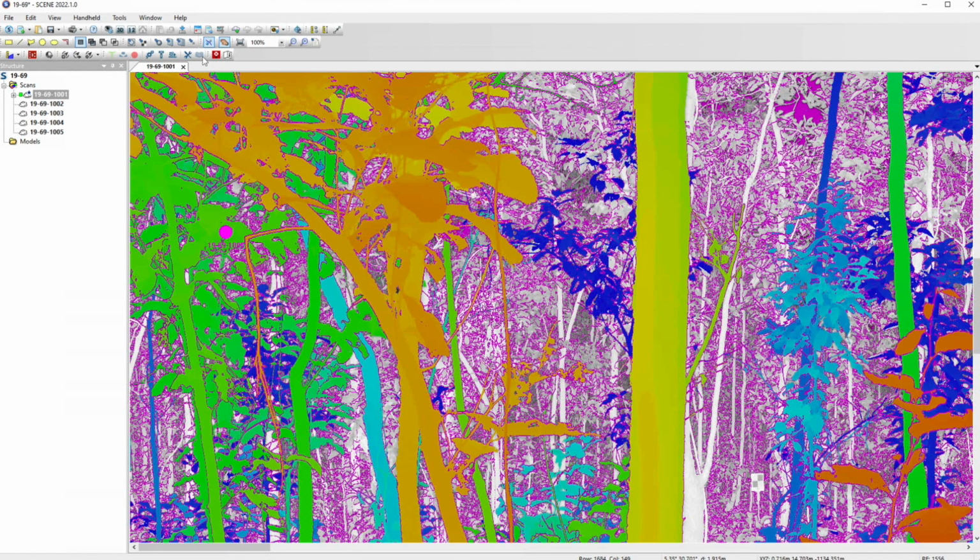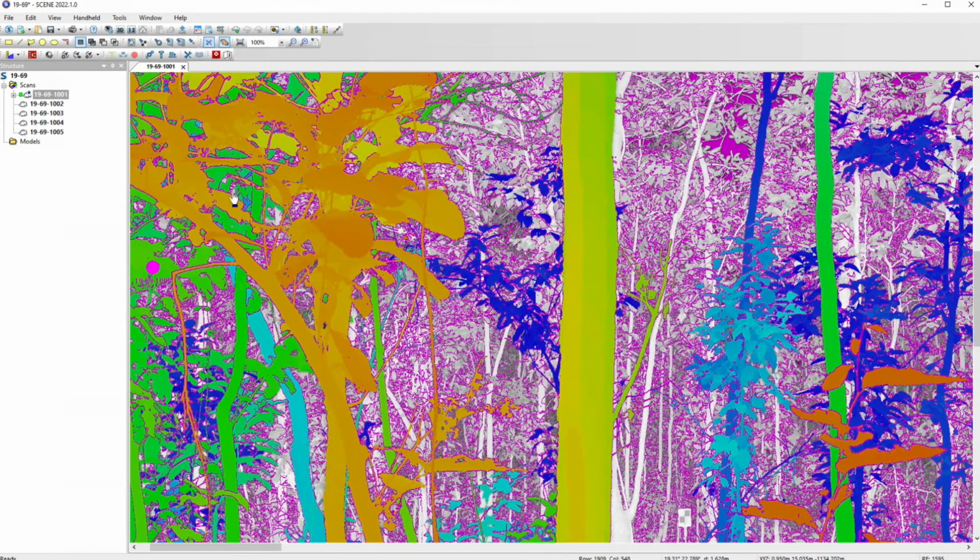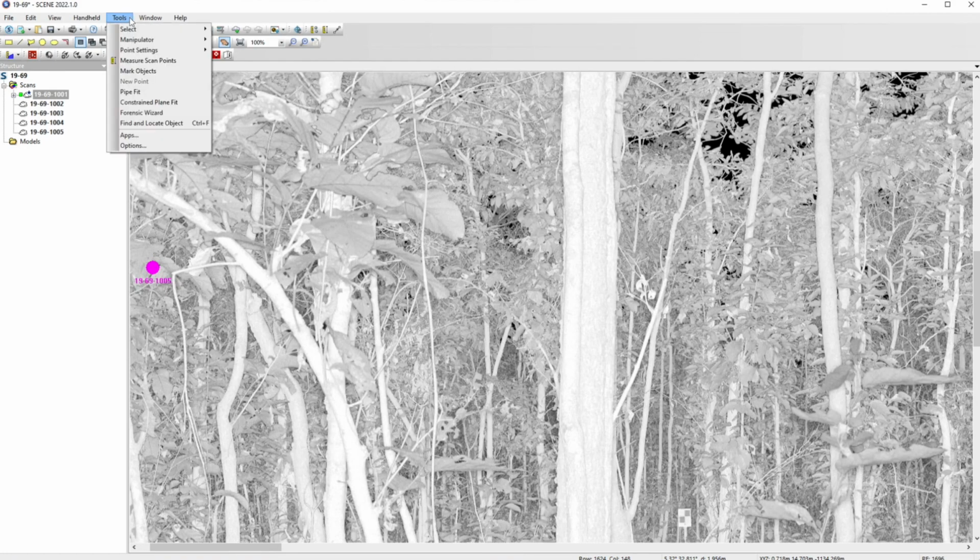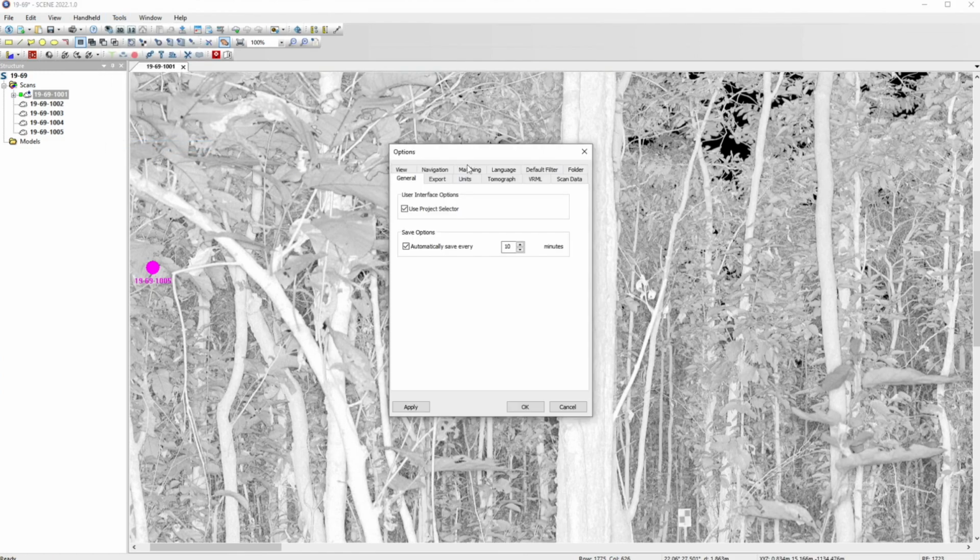Right now, I have the images colored by range and the invalid points colored by this magenta color. That's another thing that you can change. I'll turn this off with this little button here. If the filter settings are turned off on the laser scanner, there will be no magenta color here. That would be ideal because all of the filtering that's available on the laser scanner is also available within the software. So I would tend to recommend people not use those filters on the scanner because you never know what will work and what will not work in certain environments.